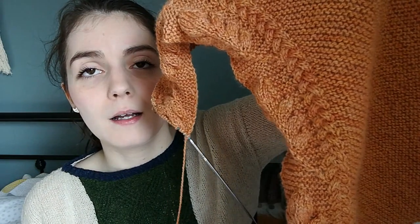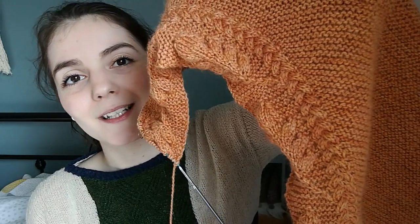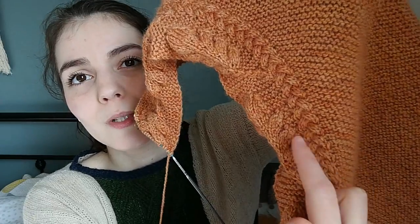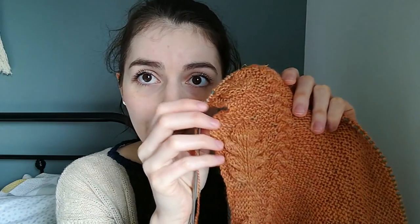And I'm making a video tutorial as well. I filmed it, I just need to edit it, about how to read your knitting so that you know which row you have to work just by looking at it, so that you don't have to keep track of this. And the only thing you have to keep track of when knitting the shawl is the leaf motif. So even though there are two different patterns here, you only need to keep track of one, and that makes it so much more relaxing and simple to knit.